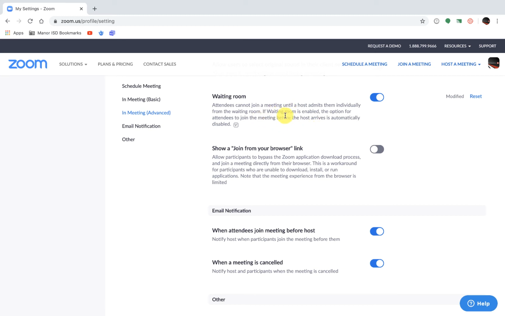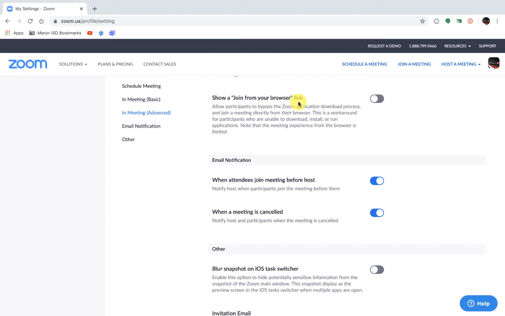So this can be distracting if you have people coming in late and you're in the middle of talking and whatnot, and then you need to go enable them to come into the meeting. But this can also really help out with not letting anybody into your Zoom call that should not be there. So I'm going to go ahead and check that.